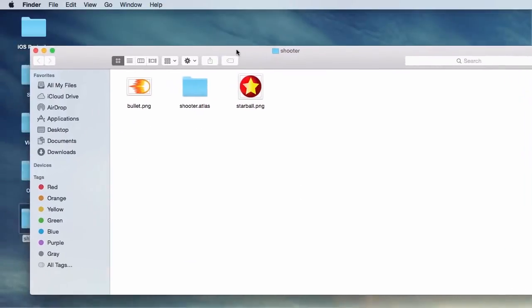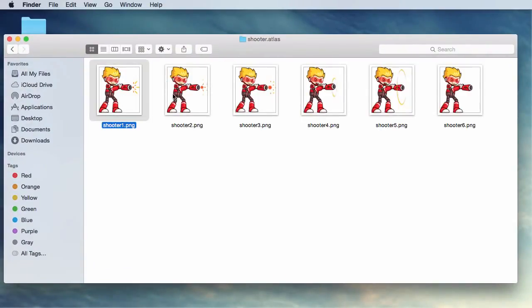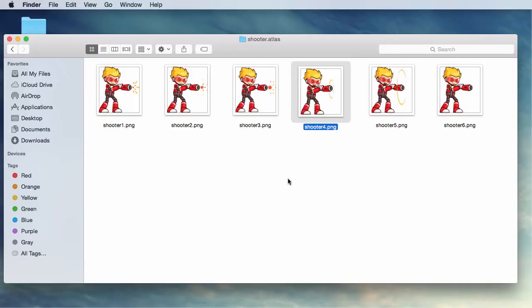Alright, so here's what I did. I found this dude online, and if you go online and type in Game Sprite or Game Sprite Sheet, it's going to give you a bunch of free ones, or if you want some really good ones, I got this from CodeCanyon.com, but you can actually just use a plain image. It doesn't need to be a bunch of different frames, but I'm going to be showing you guys how to create a character, and you see how this is actually an animation with 6 different frames. So here's a guy, he's just firing, the bullets coming out, and then his gun looks like it blasts, like a backfiring effect. So go find any Sprite online.